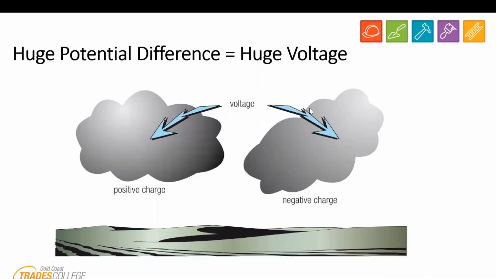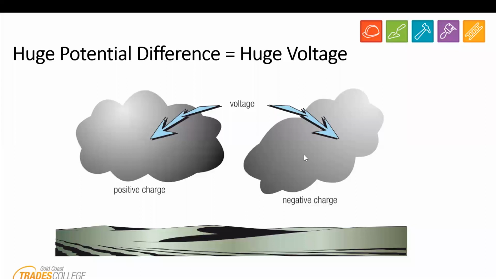Now, the difference from cloud to cloud there, and even from cloud to ground, the negative one is going to be the one which wants to get rid of those extra electrons it's built up. So it'll either send them down to the ground in lightning, which is the flow of the electrons, which you can call current. It'll either strike the ground or strike the cloud which has fewer electrons to balance itself out. Once that's happened, both clouds are equally charged and nothing can flow between them.